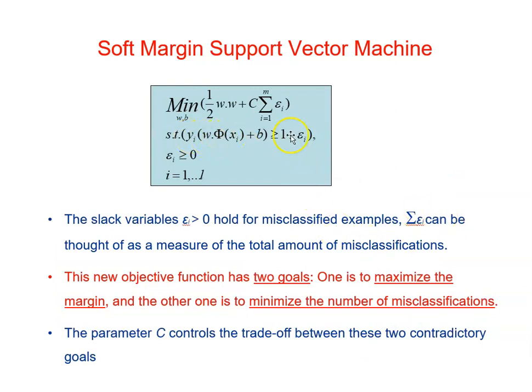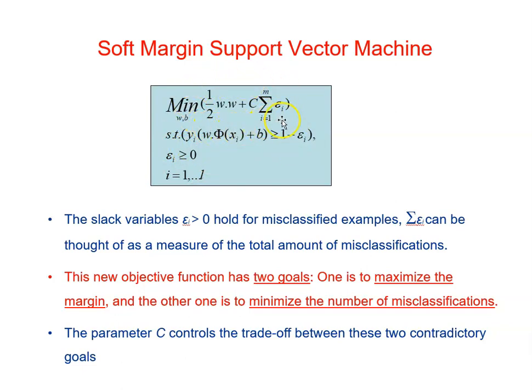So for each of the input patterns, we have what is called a slack variable, which holds for misclassified examples. In other words, you remember in the classical hard support vector machine, we didn't have anything after 1. So all examples should satisfy this inequality to be greater than or equal to 1. We allow them to be a little bit less than 1 for some examples, and each slack variable for each input example will tell me how much I can allow for each input pattern.